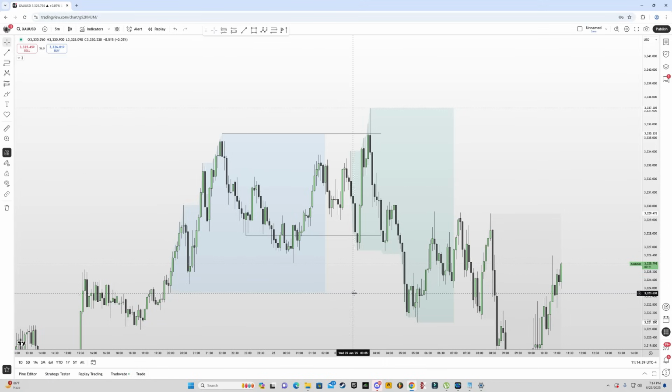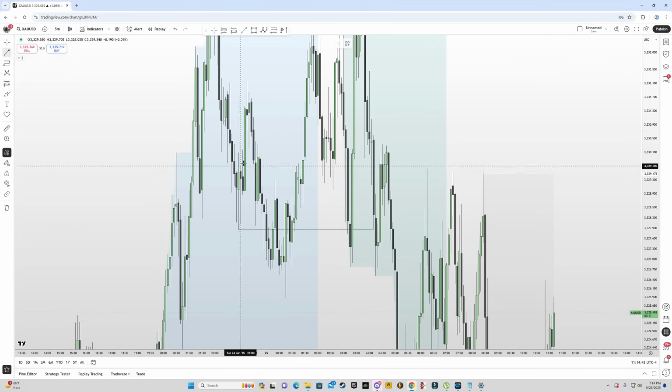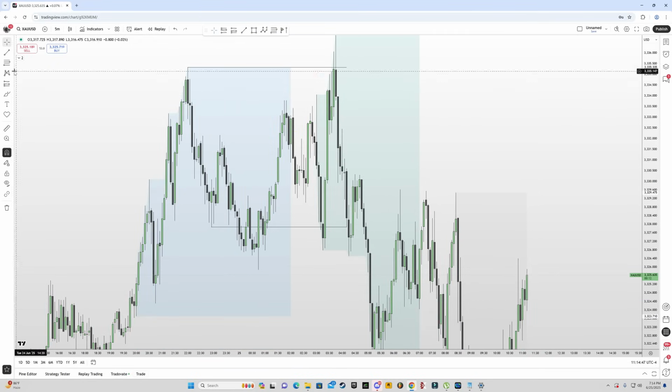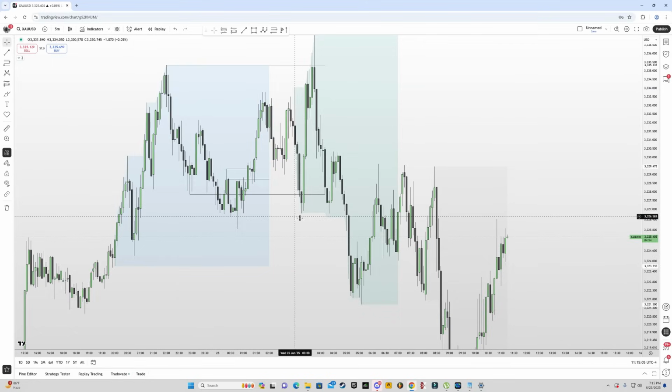Now notice what happens. We sweep out the range low. Notice we didn't close above this high, so this would have been a market structure shift, but it wasn't. But look here. What do we have? A market structure shift. And what else do we have here? An order block. Price taps into it, goes up, eventually just comes down, and I'm just showing you this random example. Comes back for another retest, and then moves towards the final TP.